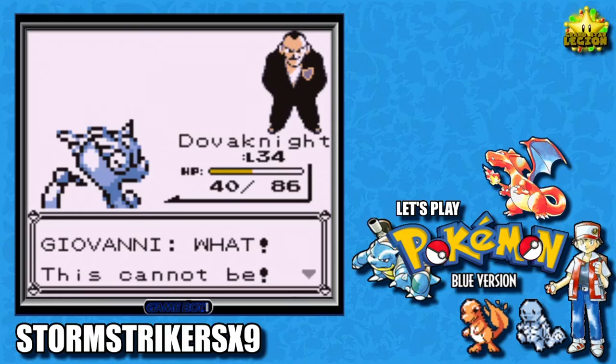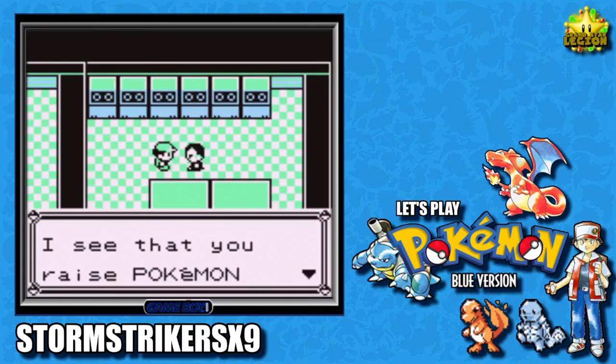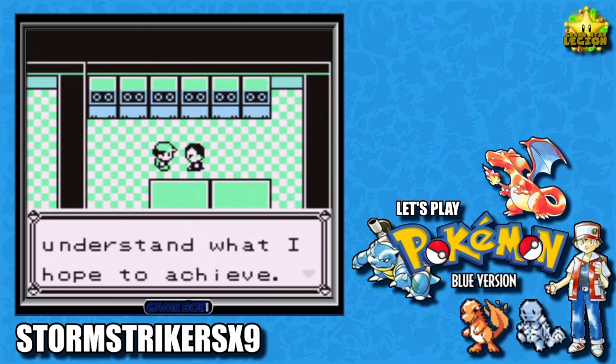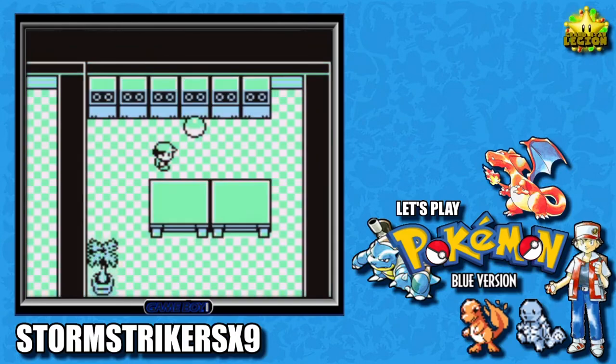What? This cannot be. I see that you raise Pokemon with utmost care. A child like you would never understand what I hope to achieve. I shall step aside this time. I hope we meet again.